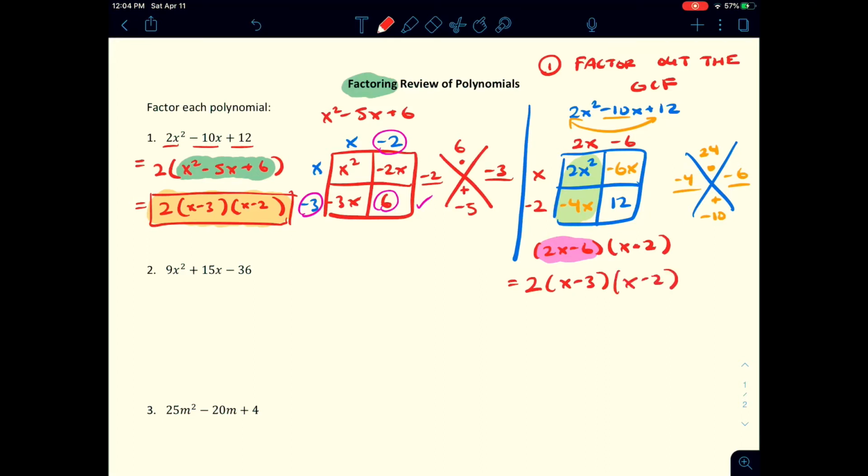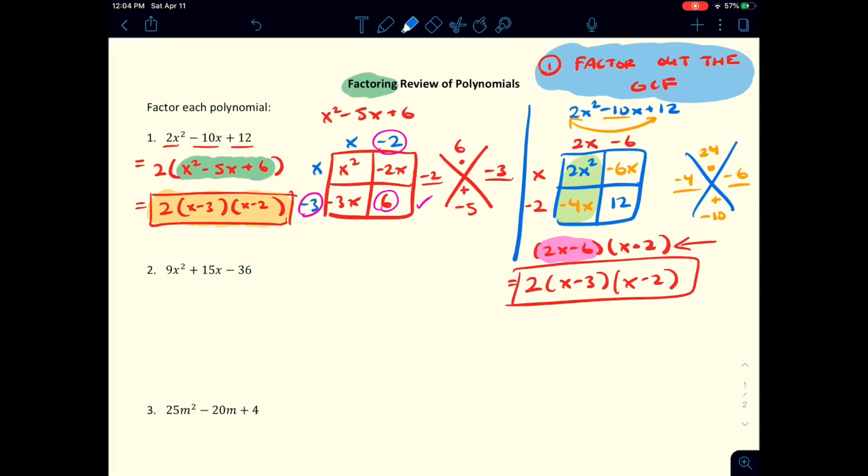And then you'd be done. So the problem is, if you stop right here, technically you're not done because you did not factor it all the way. You want to make sure you factor it completely, which means that there should be no greatest common factor among any of the factors. And so that is why it is so essential that anytime you're doing a factoring problem, this is the first thing you should always do.